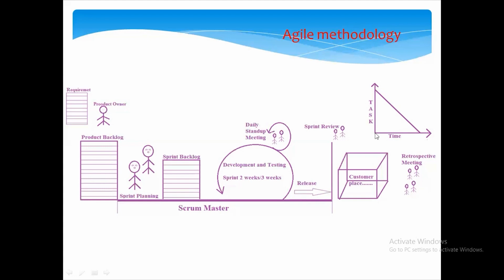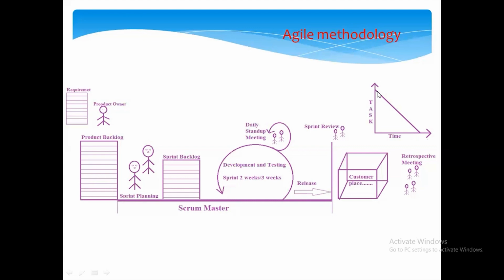So when the time is increasing and the sprint time is going to end, at the end of the sprint the task should come to zero. If there are any difficulties, this particular graph will go up and down. There might be a delay getting a third party tool implementation or something. At that moment these tasks get delayed, and the scrum master will check the daily activities. In that he will define whether we are going to implement this particular feature in this particular sprint or not. Those kinds of things will happen.